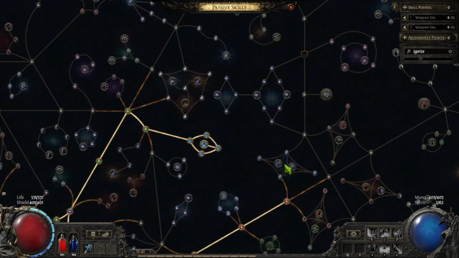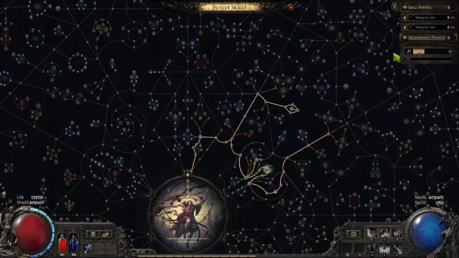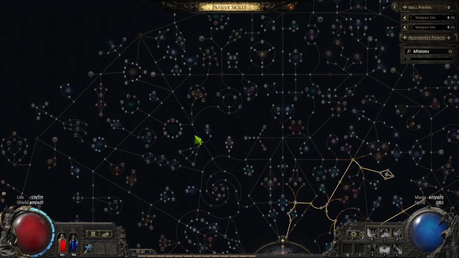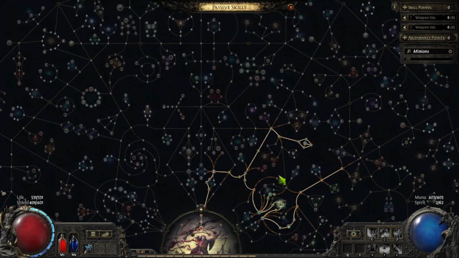It's a search bar. You can search for stats, modifiers, abilities. You can search for anything that you can think of that you've seen in the game that's on there. So if you want to make your minions stronger, you just type minions in the box and then all of the minion related nodes will light up. This is going to be really, really important and valuable for planning your build if you're making your own build as you go along.